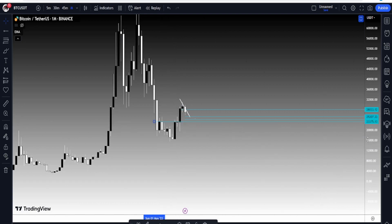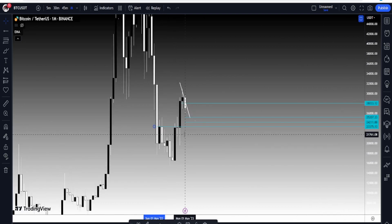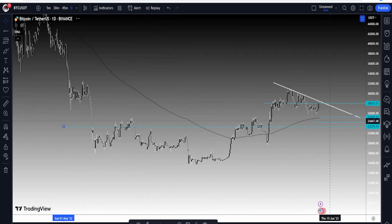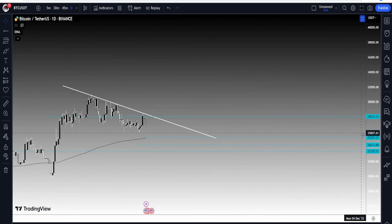I don't want it to come that far, 23K level. I'll start looking for 18.5K if it does that. It shouldn't get that low if it's going to remain some type of structure and bullishness. So you want these wicks to hold. You don't want these wicks to get fully retraced up here. So there's that. So going back to the daily now, I'll show you my plan.